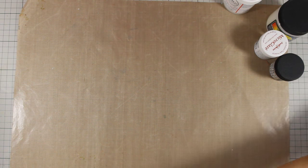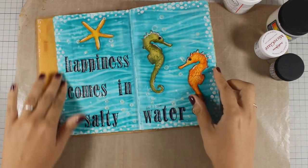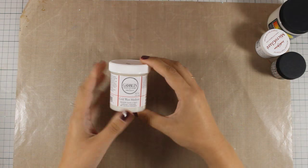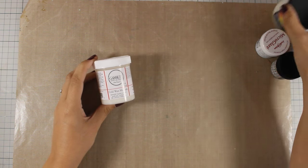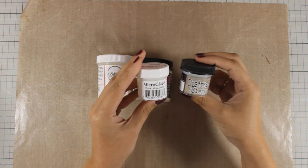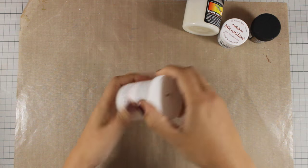I've used them all on different pages in my latest art journal over the Glossy Accents and modeling paste, and my pages do not stick at all — I'm really happy with the results. They are all non-toxic and acid-free and made for artists, so they're safe to use. I have two jars of cold wax — one by Gamblin and one by Dorlands — and two micro glazes, one by Ranger and one by Judikins.